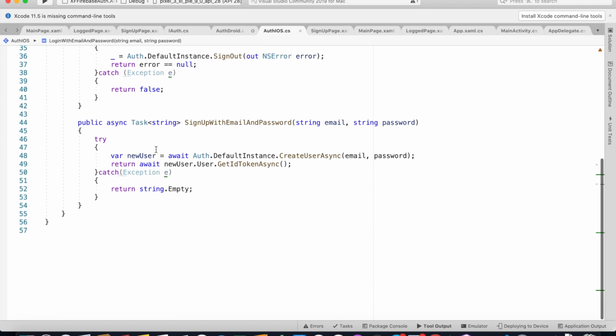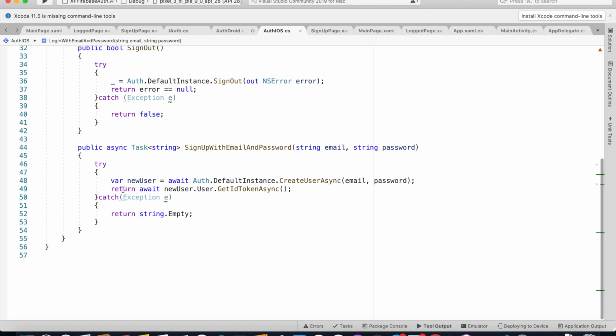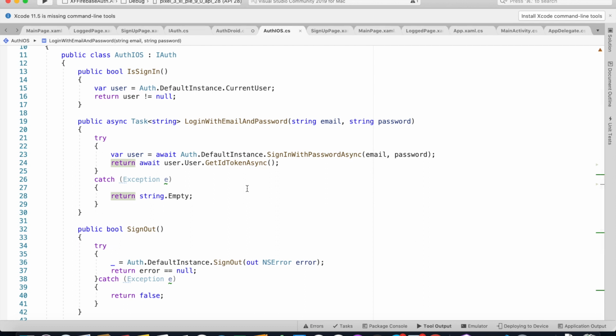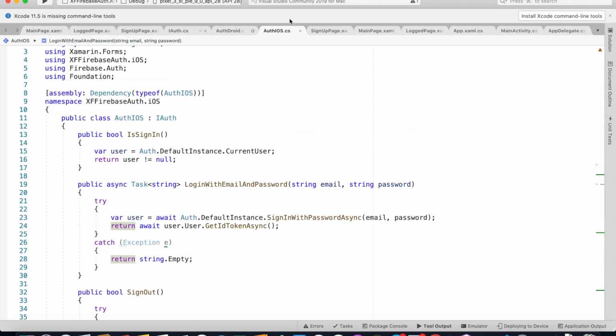To sign up a user, we use Auth.DefaultInstance.CreateUserAsync, pass in email and password, and we want to pass the token, so we return await newUser.User.GetIdTokenAsync. To log in a user, we just call Auth.DefaultInstance.SignInWithPasswordAsync.